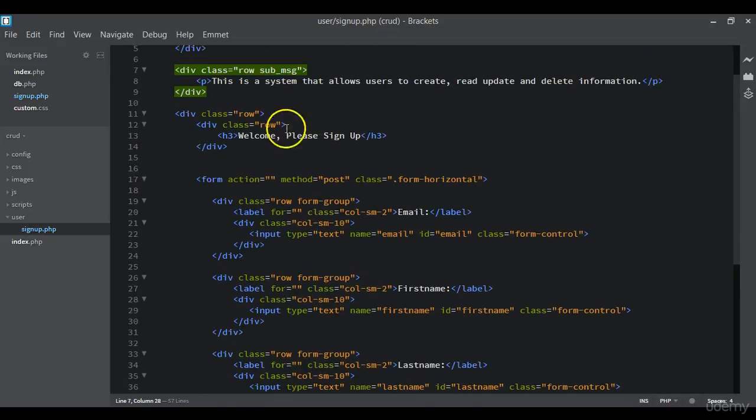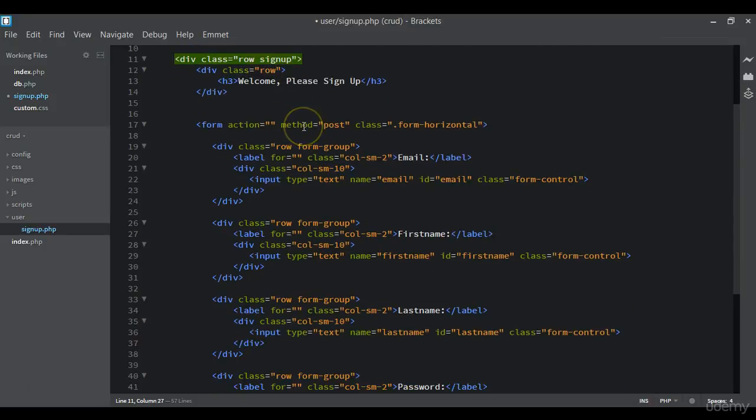Then another thing we want is, we want the parent div that holds the form to have a border, a thin border that will have color of gray. So we'll add a class inside the div, we call it sign up. So we are going to add the properties inside this sign up class.